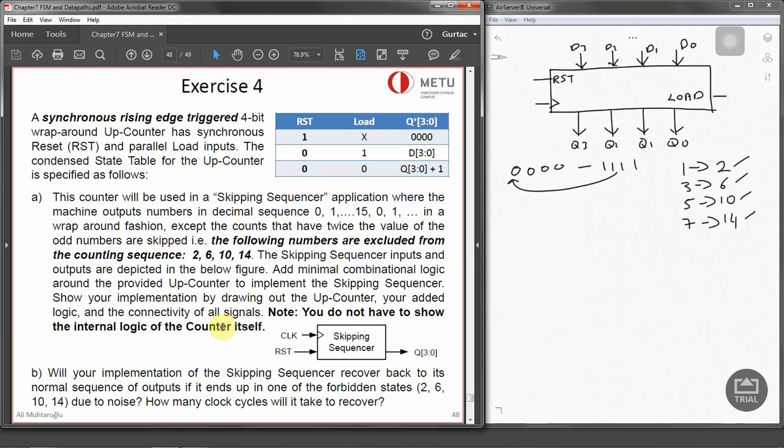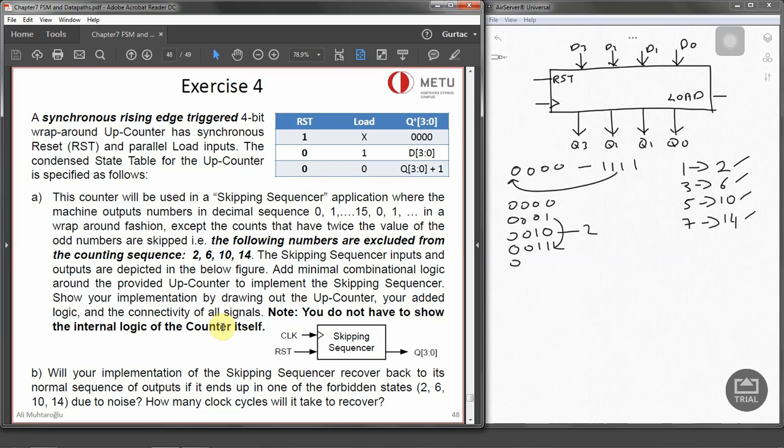Okay, so if we get into the details, let's say we start from 0, 0, 0, 0, 0, 0, 0, 1. When we have got 0, 0, 0, 1, the next one is 0, 0, 1, 0, which is 2, but we want to skip that one. So to skip that one, we need to go to 0, 0, 1, 1. That means we are jumping there.